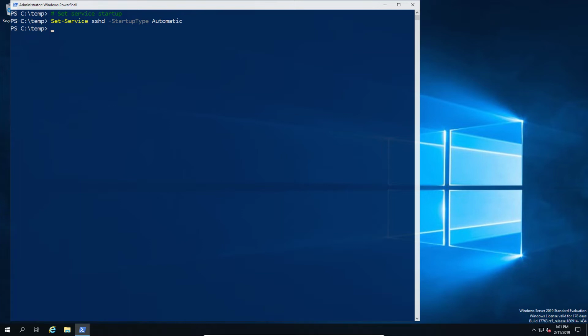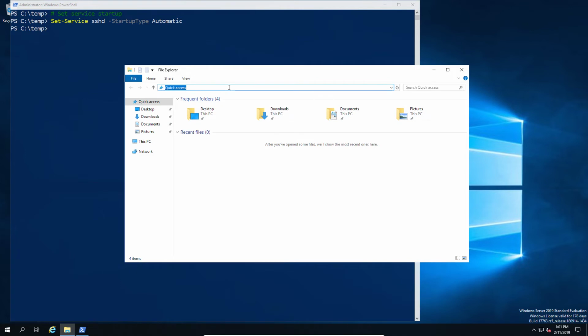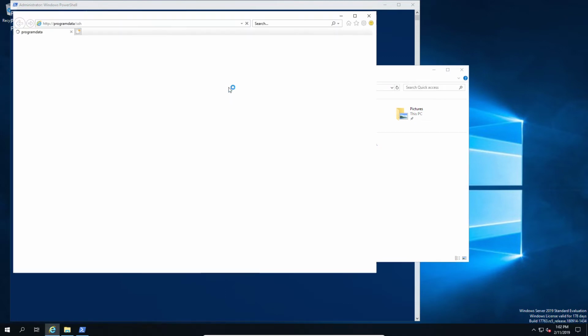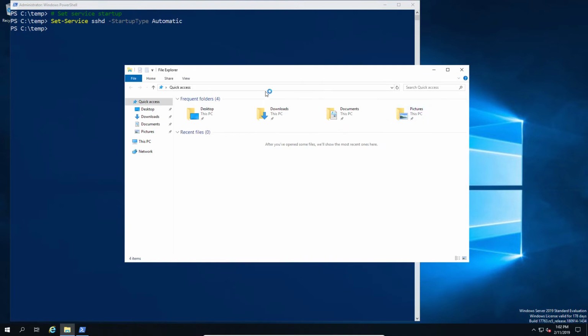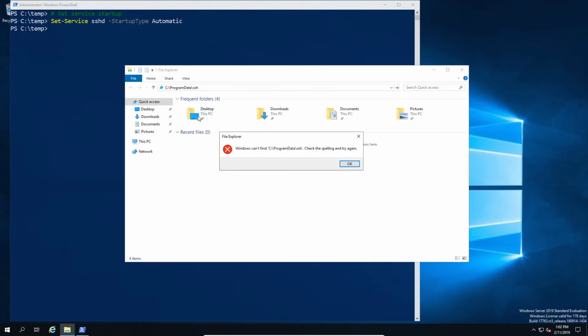Next, we're going to go ahead and check out some directories. So what I want to show you is that there is a folder, or in this case, lack of a folder, because SSH, or OpenSSH as it is, stores the information and config files into the program data folder. So if we try to look at the program data folder and the /SSH, which in this case is prompting me for a browser, so let's try that again with a C in front of it. So the system drive program data. And you can see there's no SSH.